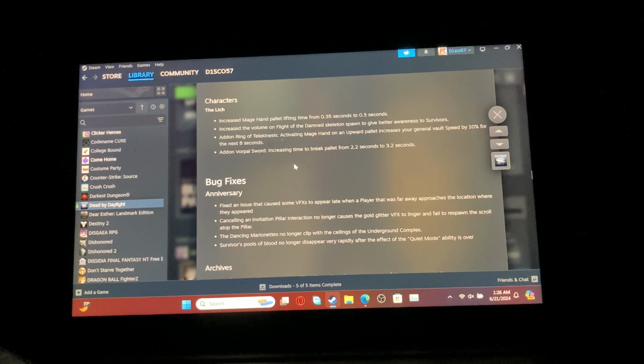Add-on Ring of Telekinesis. Activating Mage Hand on upward pallet increases your general vault speed by 10% for the next 8 seconds. Interesting. And finally, add-on Vorpal Sword, increasing time to break pallet from 2.2 seconds to 3.2 seconds. So it actually takes longer to break pallets by 1 second. I'm assuming they had to nerf that, and of course by nerfing it, I mean they increased its time, probably just because it took too long.